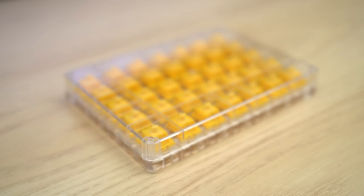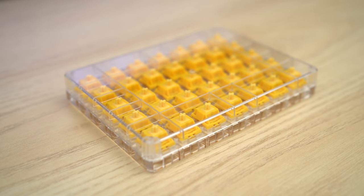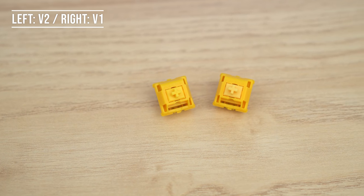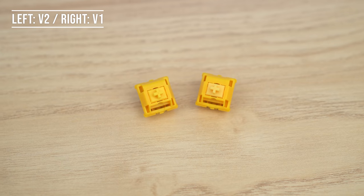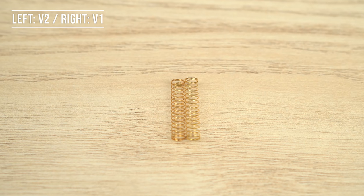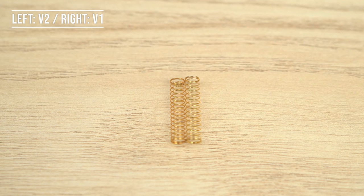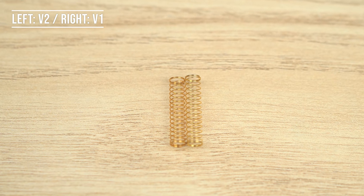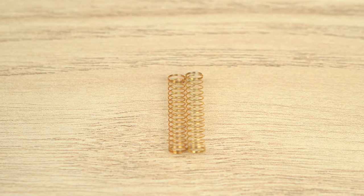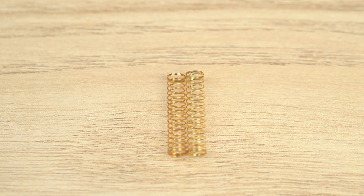First, they got rid of that fancy box. There really isn't much of a point in offering this. It'll sit empty anyways. Then they worked to overhaul the entire switch. When I say the entire switch, I mean like really, literally the entire switch. So let's start with the spring. The left is the V2 and right is the V1. You can tell right off the bat that the V2 spring is shorter and darker. While they also shortened the spring, they actually added an extra coil.